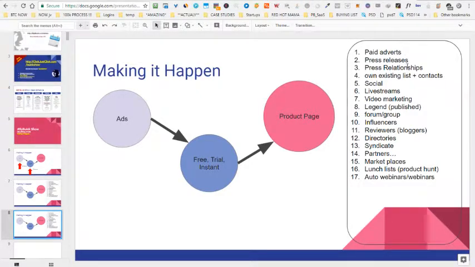Now press relationships, that's a bit more interesting because that's going to be a power player for the magazine who may get a more upfront shot, may get more space to do it, might actually have a suite of other things where they write for, that sort of thing. Your own list, obviously, and contacts, that's something you should do because it's right in front of you. So I would definitely do that. But again, it's not the make or break thing.